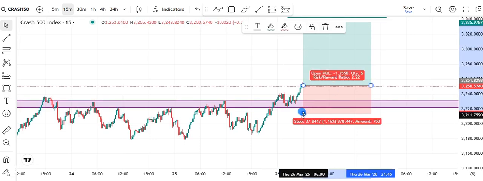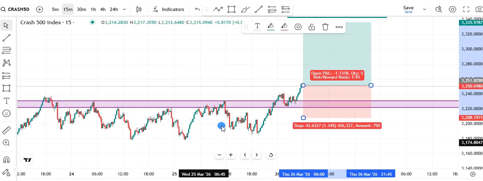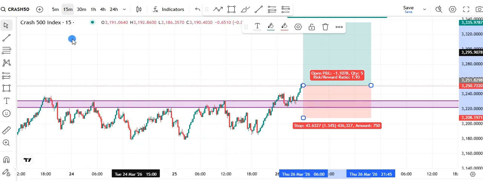So we don't expect the market to go below this. But if we're able to pull below this, we can increase our entry. So probably take another trade again around there. But we don't expect it to actually go below this level. If it's able to go below this, that means the range market that has been moving for some days, like here, continues. Alright, so that's for Crash 500. We are looking for a bullish setup just right here.